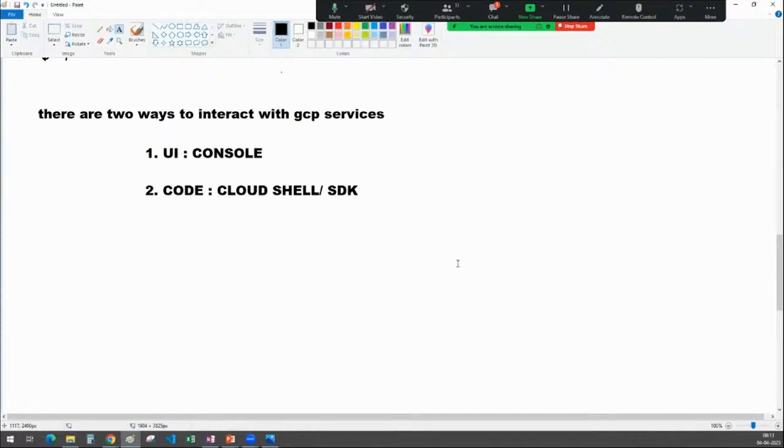Creating a bucket tomorrow, if I want to create a bucket, through code we can use the REST API also. Through REST APIs also we can do it, but most people use these two things, so I am covering these two only. That is the reason I mentioned the REST API is also there, and one more thing, the mobile application also. But most of the time we will be using these two. Even in companies, people use the UI as well as Cloud SDK or Cloud Shell.